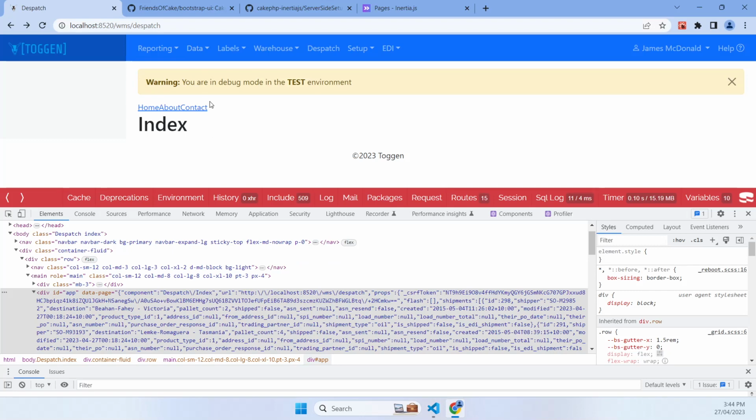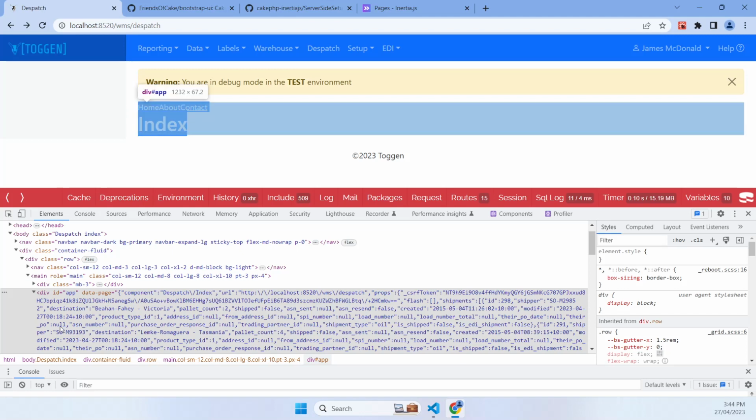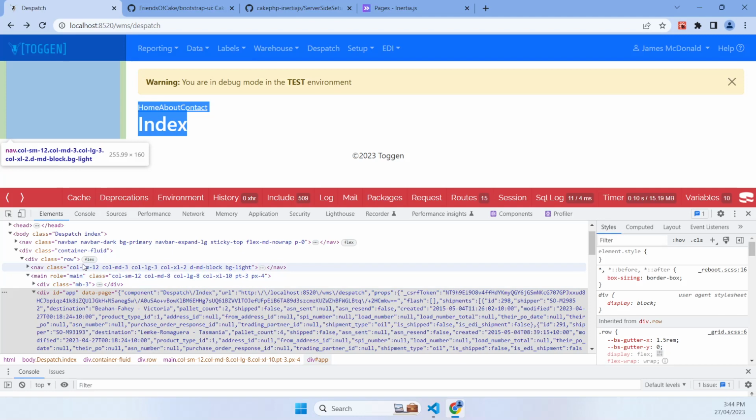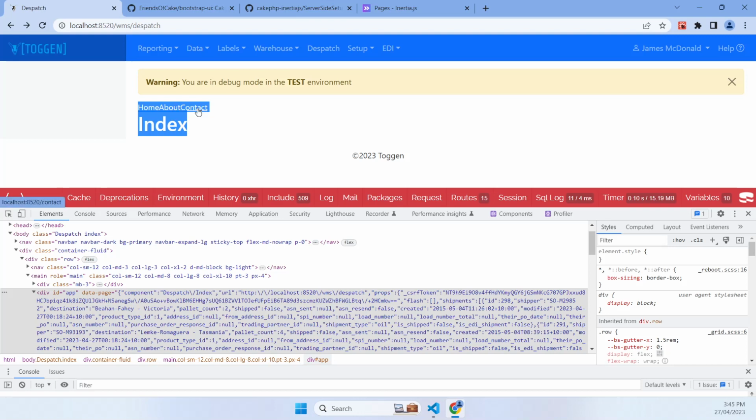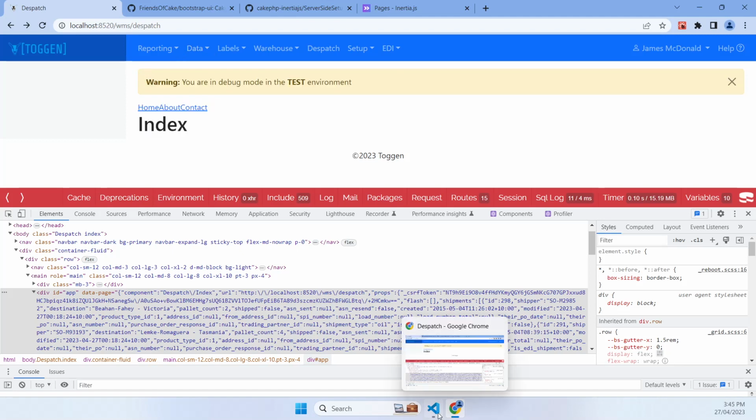But now what you can see is that this layout file that we've got in there and the index are all squished together where the div element is designed. So what we now need to do is modify our layout to make sure everything's being put in the right places. So we're going to now move our contact links and everything into this grey area, in the 2-column area, and this and the index will stay in the 10-column area here. So how do we do that?